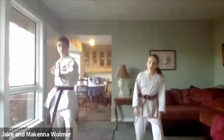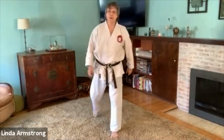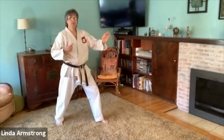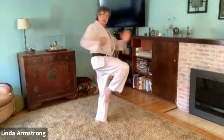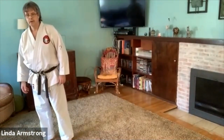Okay, so fighting stance, ready? So you want to bring your knee up. Hold it there, right? And punch. Again, punch. Back in. So what you could do, somebody could be kicking, bring your knee up. That protects you from the kick, right? And then you can punch them. Or you can do a kick and keep your knee there. Punch. Right? So let's do it together. Ready? Fighting stance. Let's do a kick. Go, hey, kick. And then punch. Go on one leg, right? Again, ready? Go, hey, kick, punch. One, two. That's it. So you're doing like a 4B, right? One more time. Go, hey, kick, punch.